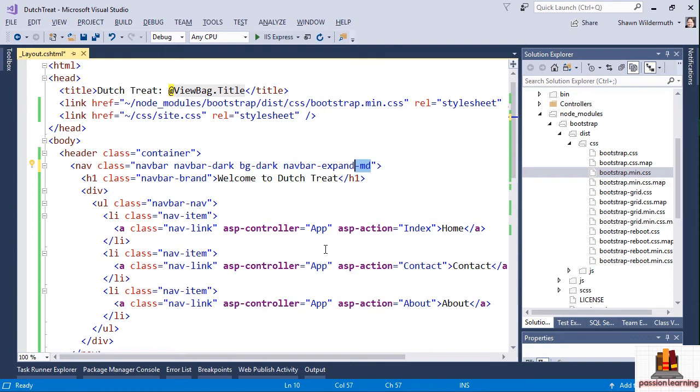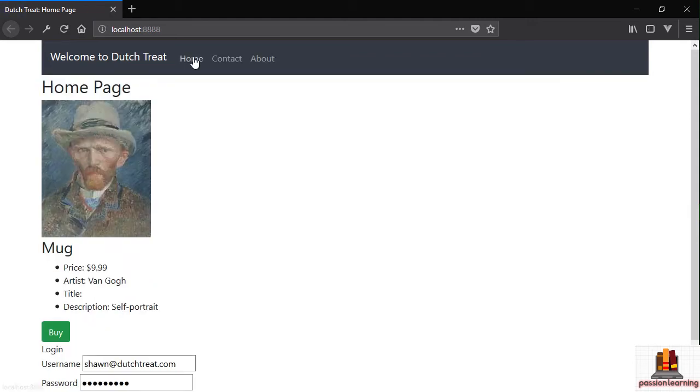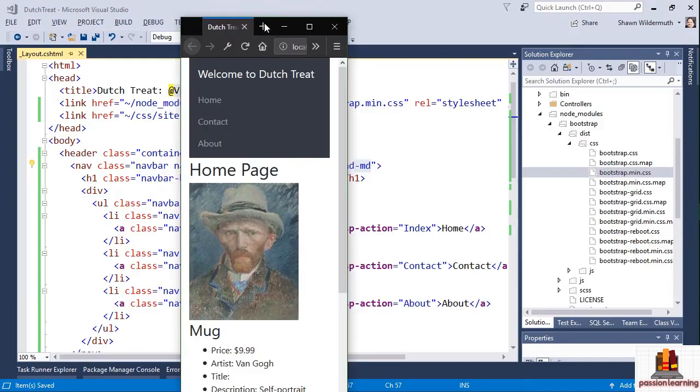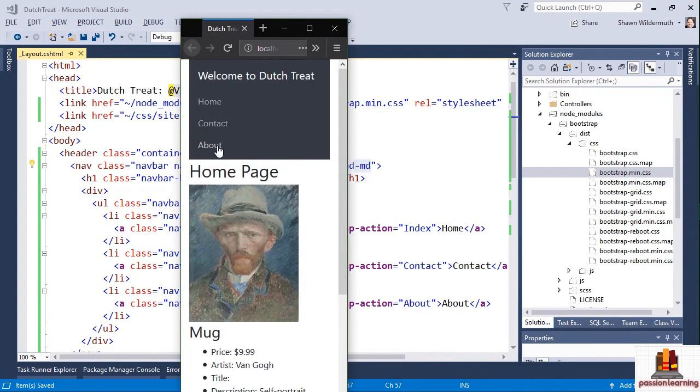Now, MD refers to at what breakpoint we want to expand that navbar, and in our case, we want it to be the middle size. We'll talk a little bit more about the breakpoints in a couple minutes, but we're essentially telling the navbar we want it to expand into a menu, into a drop-down menu at a certain point. And by making that change, we can now see that our items on this large screen are just left to right, but then when we go to a small screen, they're top to bottom.